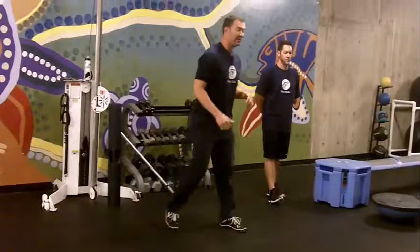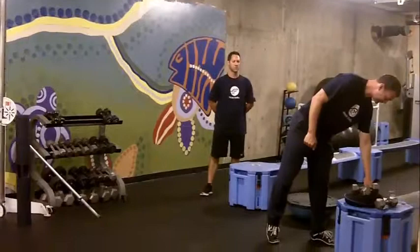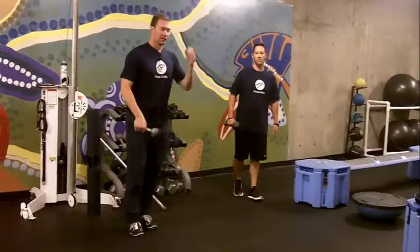That should put us at about 50 minutes, which gives you about 15 minutes to do some abs and stretch it out. And that is week one. Week two opens with lunge plus multi-reach. So we're going to go one dumbbell, and I'm going to go lunge, twist, twist, high, twist, twist, high.